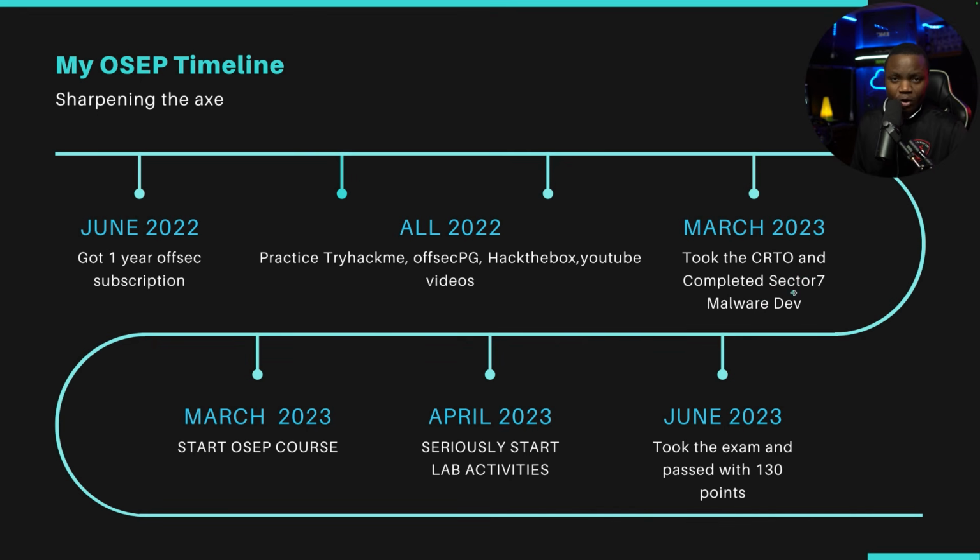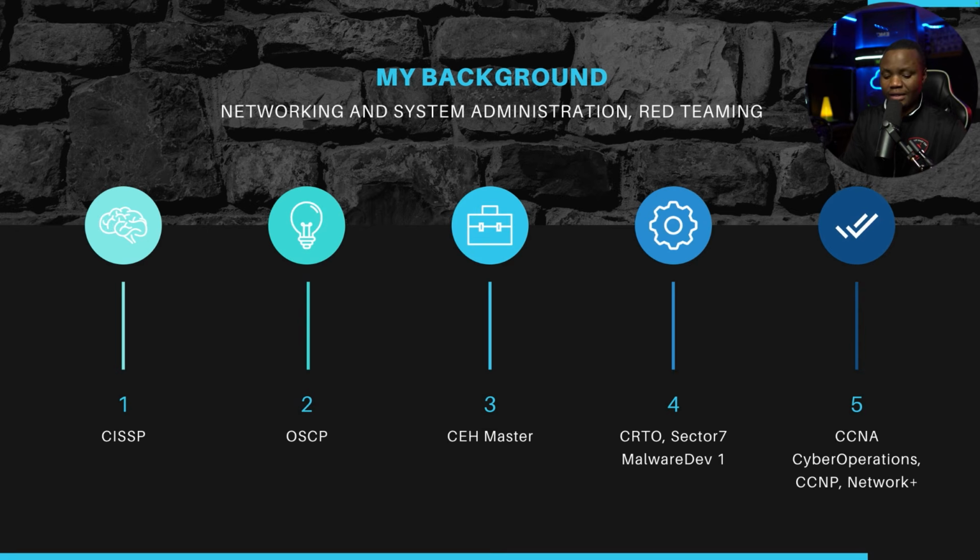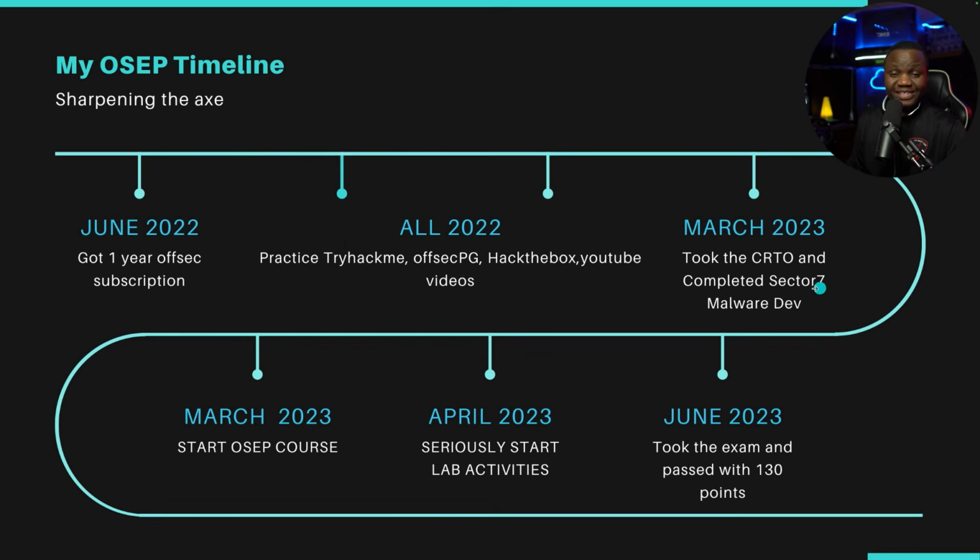One most important course that I took was Sector 7 Malware Dev. This was the Malware Dev Essentials. Amazing. It taught me how to actually write code in C and C++ and make sure that I can bypass Windows Defender. So I would say this was the first course that I have taken that talks about bypassing Defender and focuses 100% on creating payloads that bypass Defender. So the Sector 7 Malware Dev course was definitely helpful.